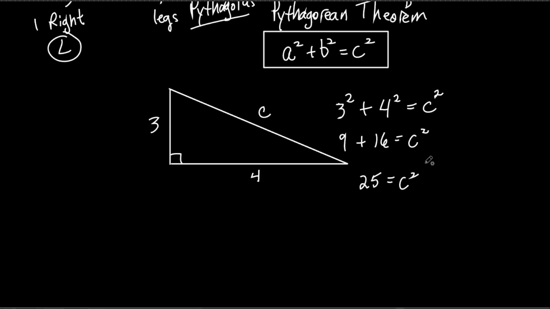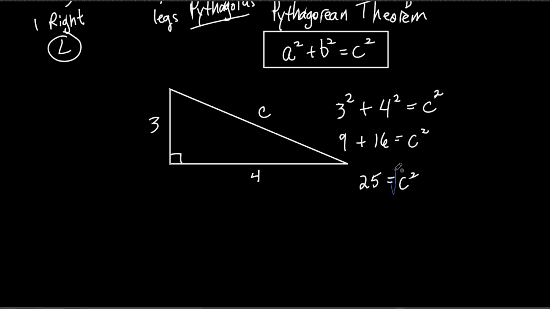I don't know if we talked about this or not, but there's a rule in algebra. You just finished Algebra 2. You should remember this. There's a rule in algebra. If we want to get rid of something that's being squared, we do the opposite. So what is the opposite of squaring something? Square root. I think we might have talked about that in here, didn't we? Yeah, I think we did.